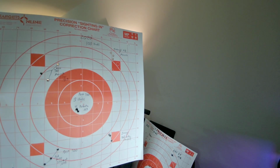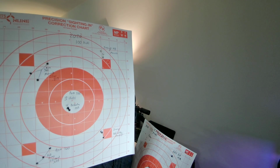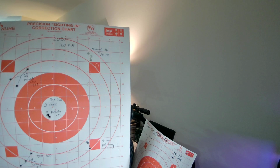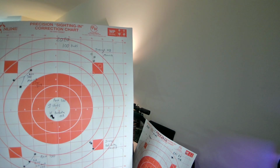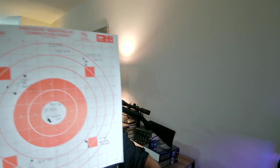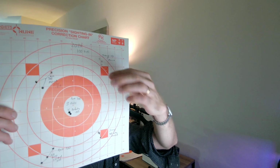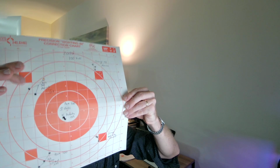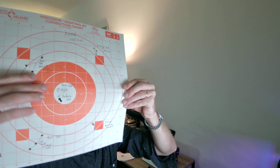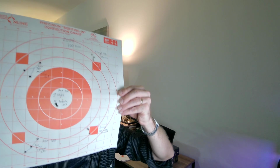And as you can see, I have 3 shots. Perfecta, that's kind of an off-brand from Fiocchi that was sold through Walmart for a period of time. Then I have a Savage rifle on this side. These are both Savage, but the others are a Remington 700. That's that cheap Monarch, the groups I was getting with Monarch from Academy, and then Red Army Standard down here, and then the Perfecta by Fiocchi. It was definitely a better group.